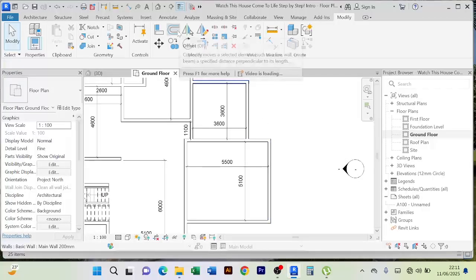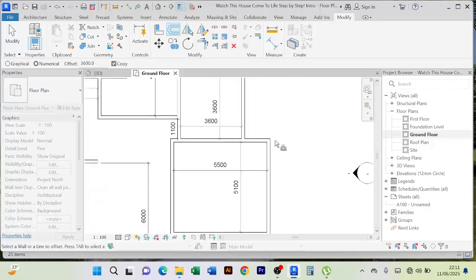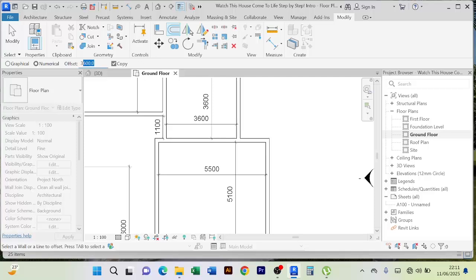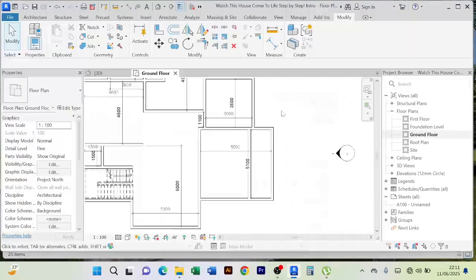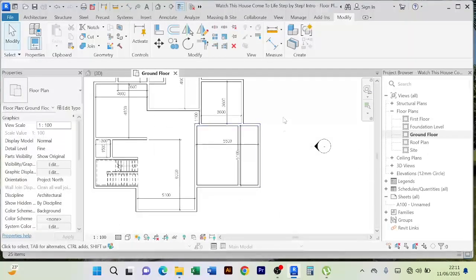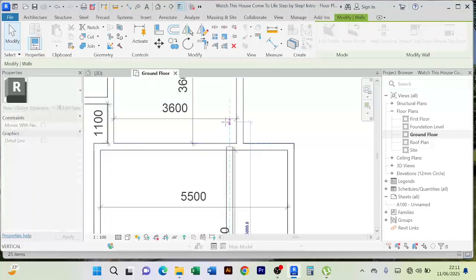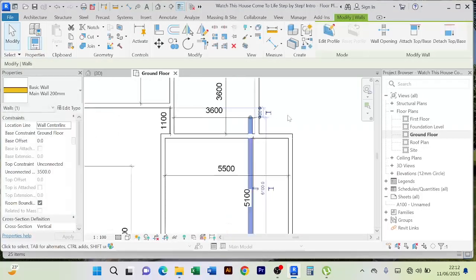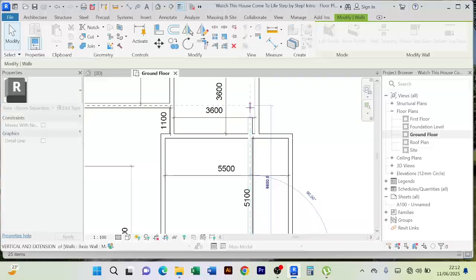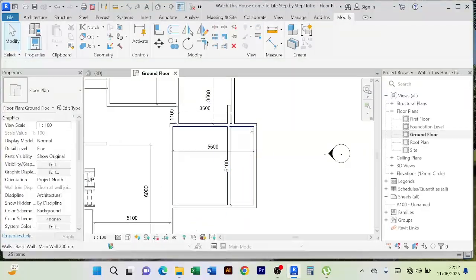I'll pick my offset tool, then I can offset a washroom of 1.8, because this is master washroom. It will be a little bit bigger. Then I want to extend it a little bit this side, just like that, maybe even further.